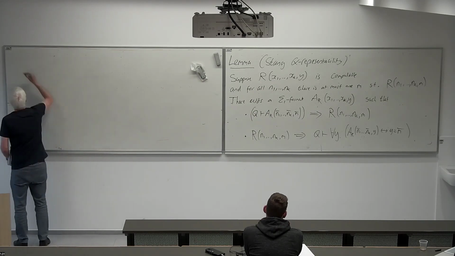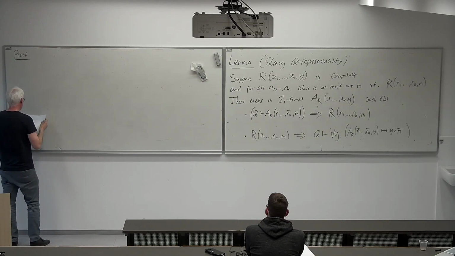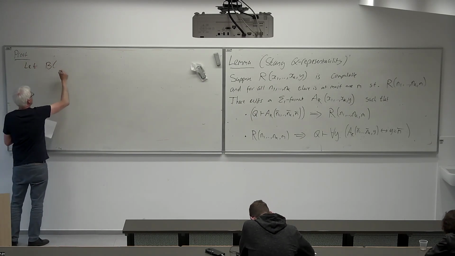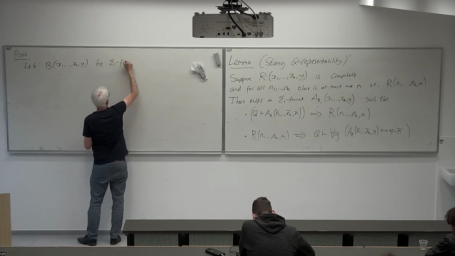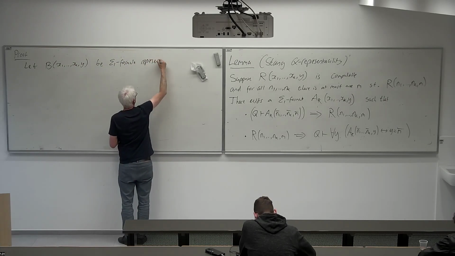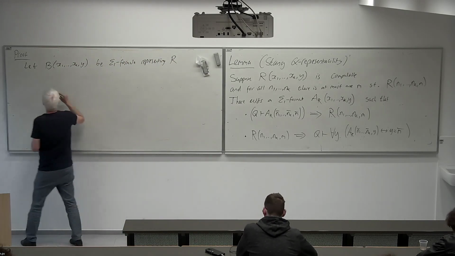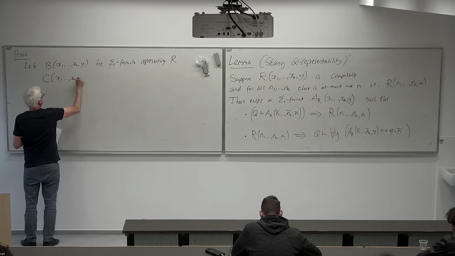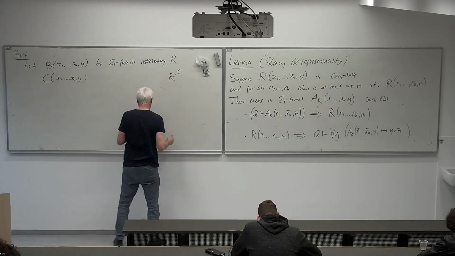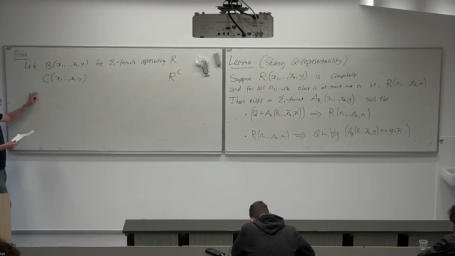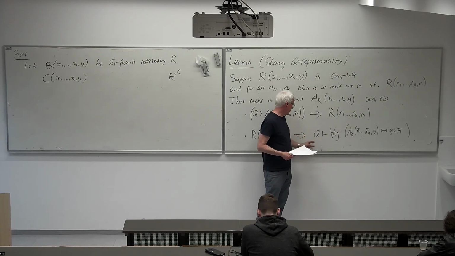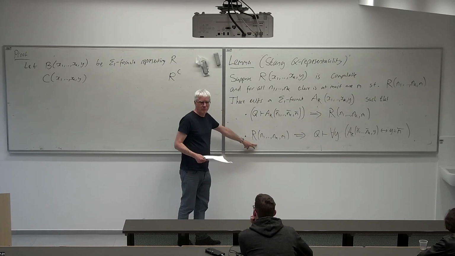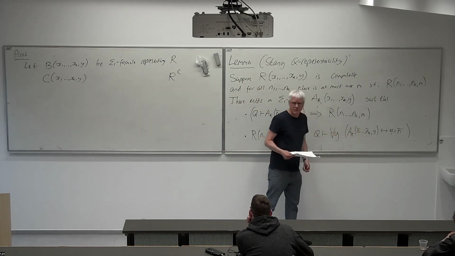So let's have a formula B that represents R. So this can be B(x1 to xk and y), a sigma 1 formula representing R. And let's have C for complement. So let this be a sigma 1 formula representing R complement. And the idea is we want to find a sigma 1 formula that represents, again, R, but in a sufficiently nice way that we can prove this second property here, which is the stronger property. The fact that Q knows that the relation is single valued, essentially.